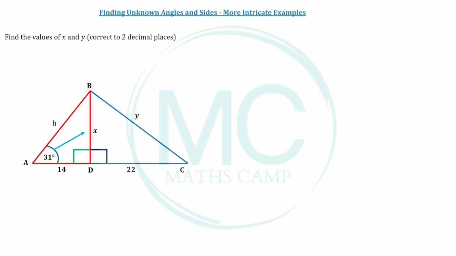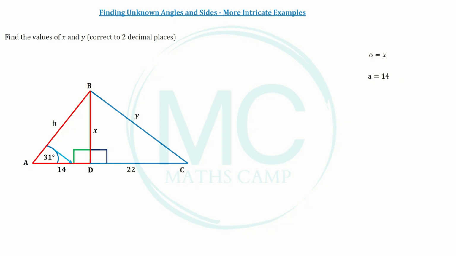So let's make a note and we can say the opposite side O is equal to x. Now let's find our adjacent side. This lies next to our angle. We have just found that our hypotenuse is up here, which means that this is our adjacent side. It has a length of 14 units. So we can make a note and we can say the adjacent A is equal to 14.